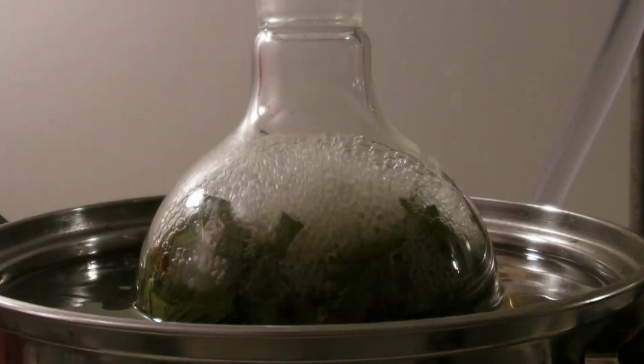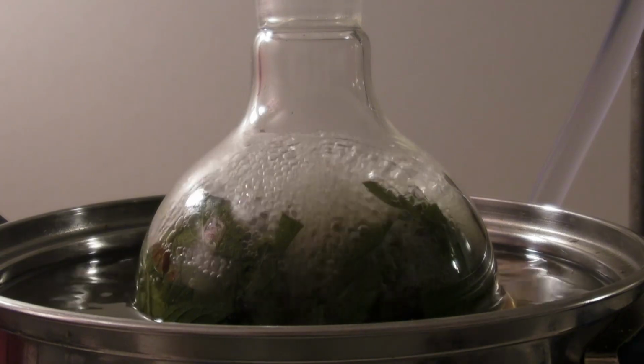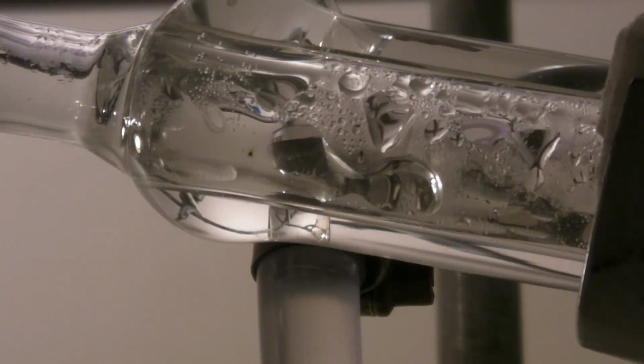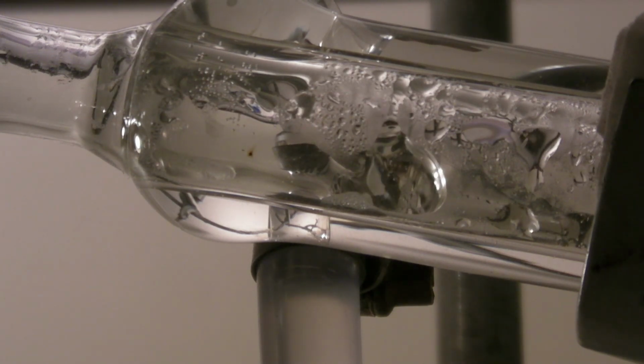At the beginning of the distillation it can be observed easily that a mixture of water and oil is condensing in the cooler. In the receiving flask both phases are collected. The steam is able to carry the oil or other steam volatile compounds into the condenser, so these can be distilled off too. The steam only has a temperature of 100 degrees C, so sensitive compounds which have a way higher boiling point can be distilled gently. An example is menthol, which is the main part of the peppermint oil and boils at 212 degrees C.